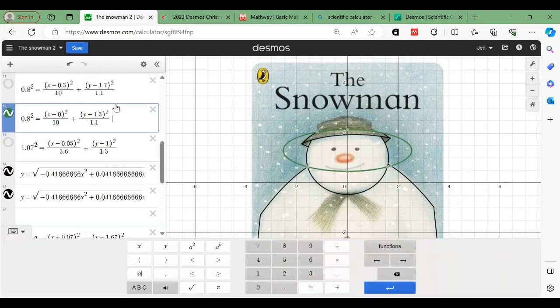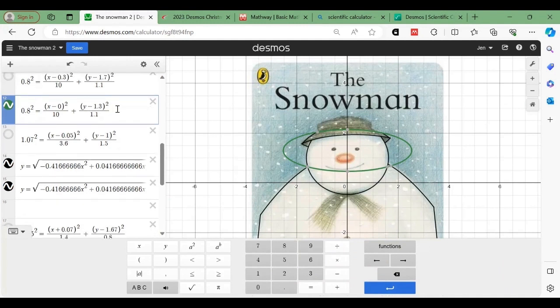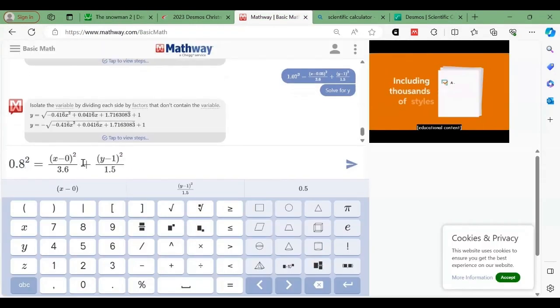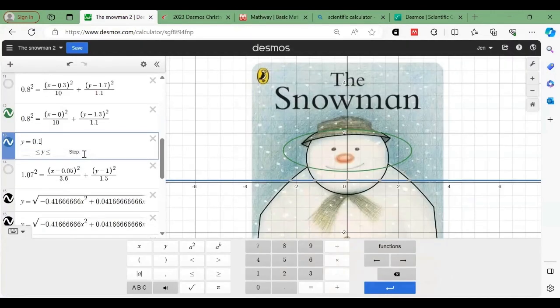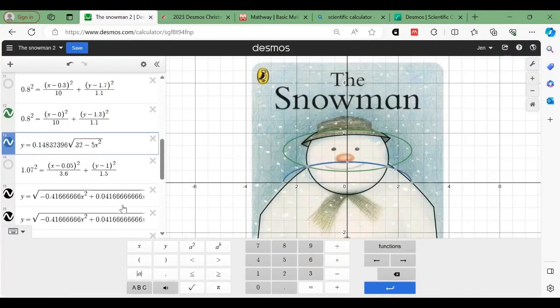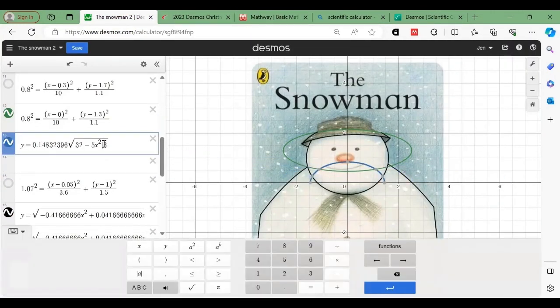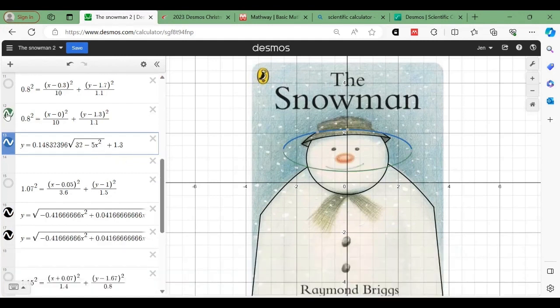So now we want to cut this one down. We want to solve for y again. So we just have this top part. And just be careful of what's inside and outside of the root, because that will change where it is. So we can hide that green now.